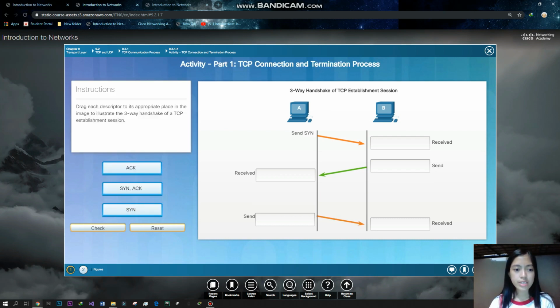Instructions: drag each descriptor to its appropriate place in the image to illustrate the three-way handshake of a TCP establishment session. First, the given messages are acknowledge, synchronize, acknowledge, and synchronize.